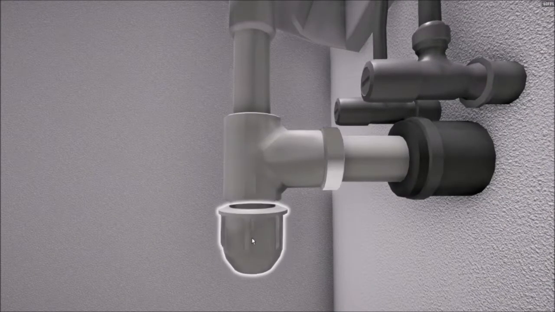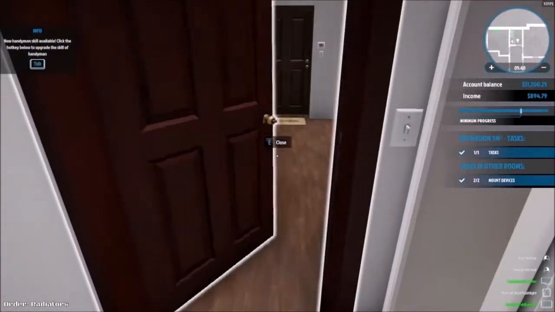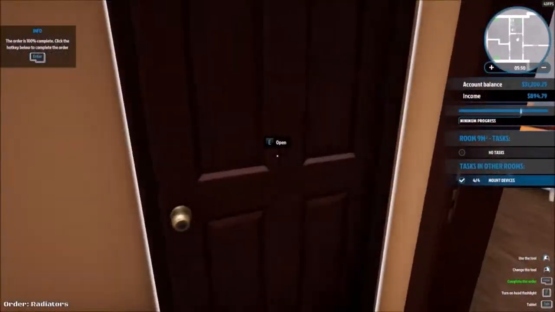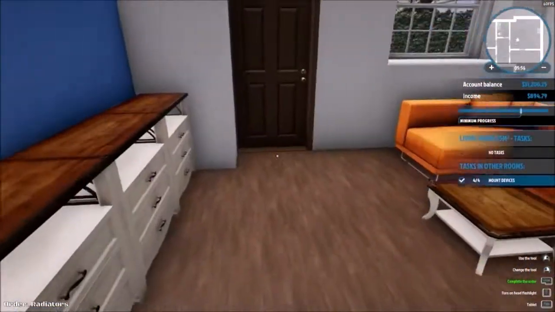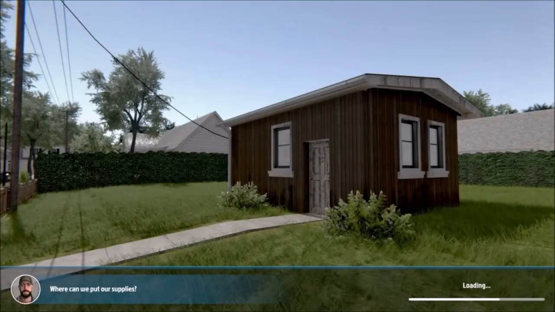So this and the washers and new handyman skill. Yeah, buddy. Okay. Faster mounting. Yep. Faster mounting. Keep on with your mounting. Do not bother with, okay, so that's all done. So in here now, this is the last room. No task. Oh, we're done. Oh, okay. Hey ho.